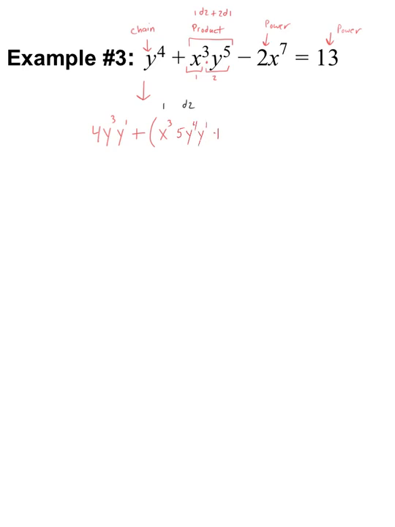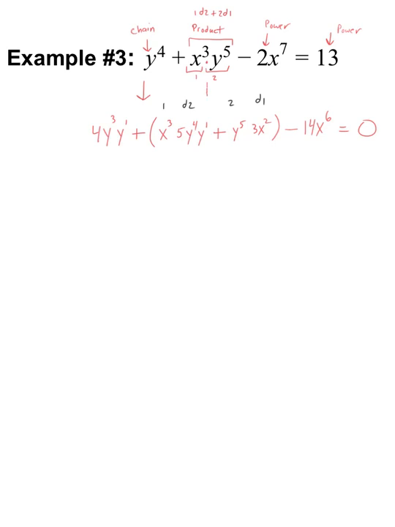So there's d2. Now we come back with 2 as is, so we need y to the 5th, and then we need d1. To take the derivative of the first term, that is just a power rule. That is 3x squared. So that is the derivative of this second term using the product rule, 1d2 plus 2d1. All right, so we keep going. The derivative of this term here is just a power rule like we said, so that's 14x to the 6th, and it's equal to 0. The derivative of 13 is 0.